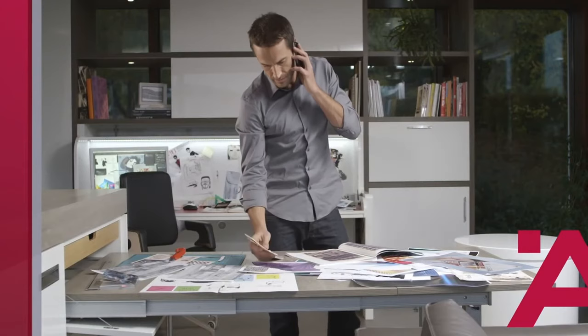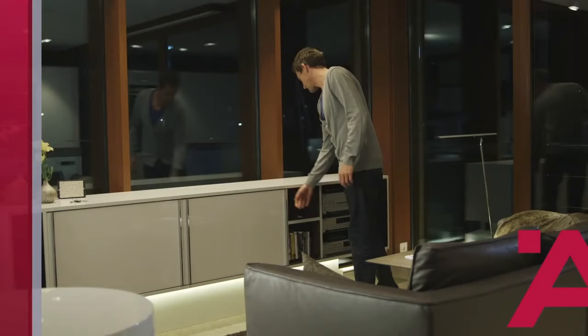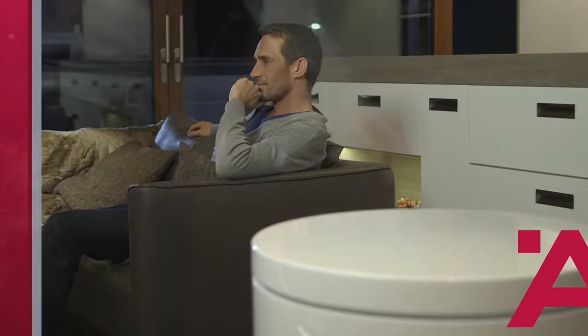By the way, this dining table has room for five guests. Relax with music and enjoy the space in your leisure time. The necessary technology is behind a sliding door. Or would you rather watch TV? At the push of a button, the flat screen appears from the sideboard. The bar is well camouflaged but close and offers a range of cool drinks.